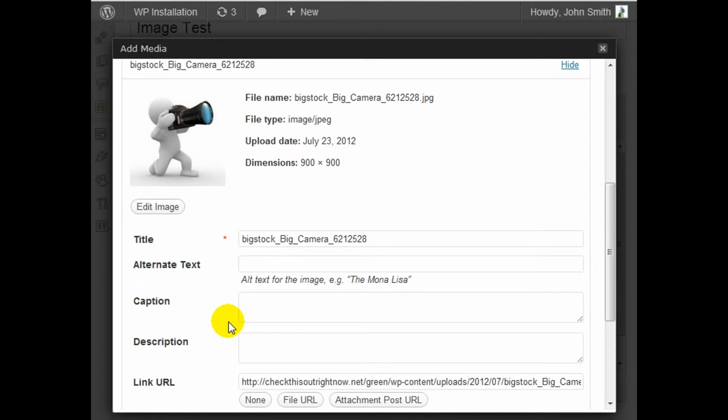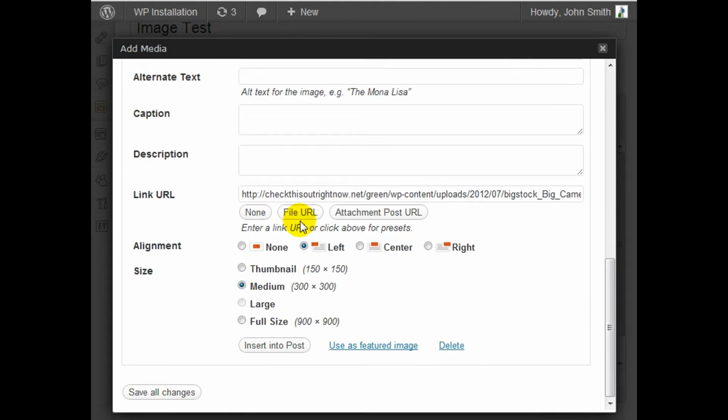For each image you can enter the title, the alternate text, and so forth, but in this video we're going to skip that and go straight down to the size section. The full size is 900 by 900. However, 300 by 300 should be big enough. In fact, 150 by 150, between these two, should be a decent size. The good thing about WordPress is that if you choose a different size, let's say 300 by 300, then WordPress is going to automatically decrease the size of the file.